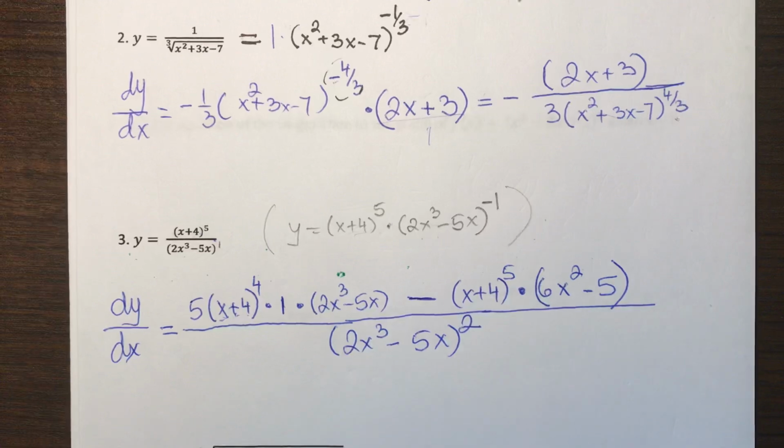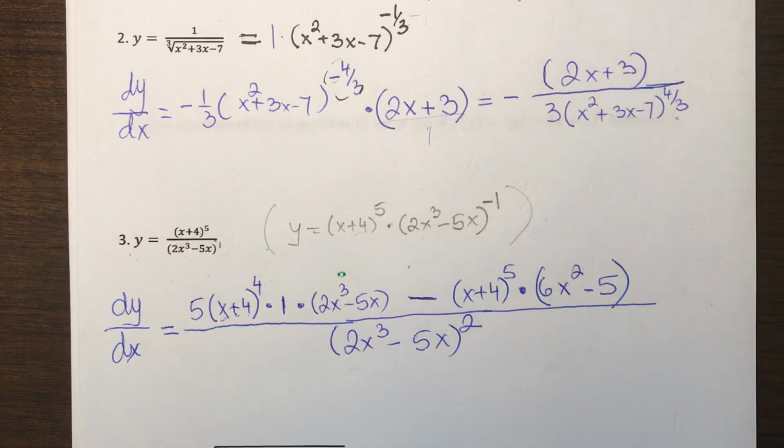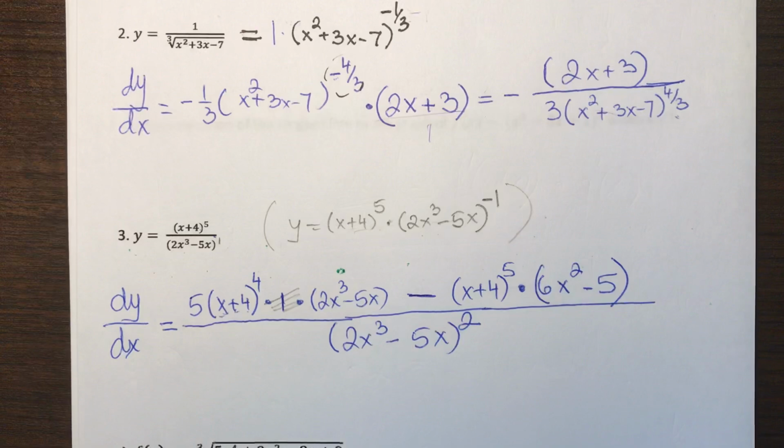Okay, and that's about it. There's not much to simplify. The only thing to simplify would be the 5 times 1, and 5 times 1 is 5, so that would make it disappear. I don't want to copy the whole thing. It's a lot to copy for just 5 times 1. It goes away. So I would just erase this here and leave it as a 5.